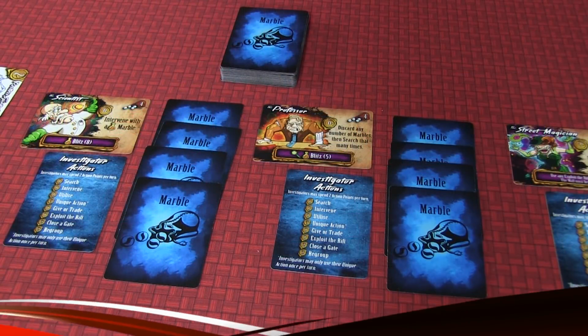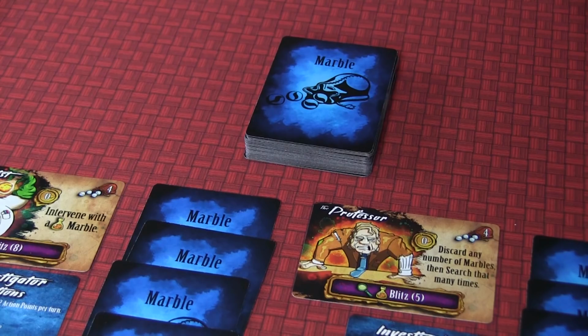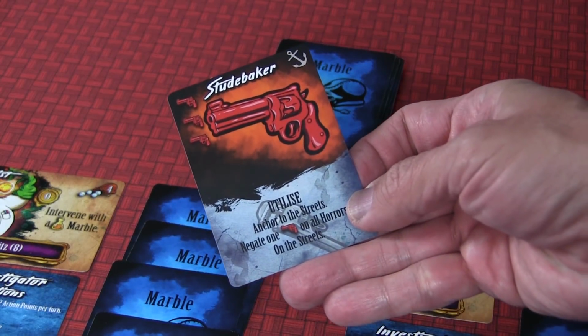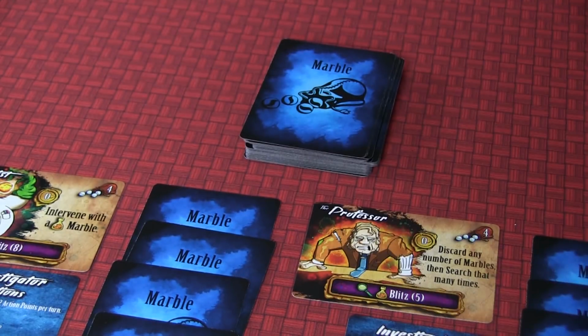Now, like we said, the investigators have their own set of actions that are different from what the wall can do. Right out of the gate, the one thing you can do is search, and you basically go to the marble deck and draw more cards. You can never have more cards than your character's sanity allows. So then you have to make a tough choice. What do you get rid of if you go to search and you've maxed out your cards and you're over the limit?